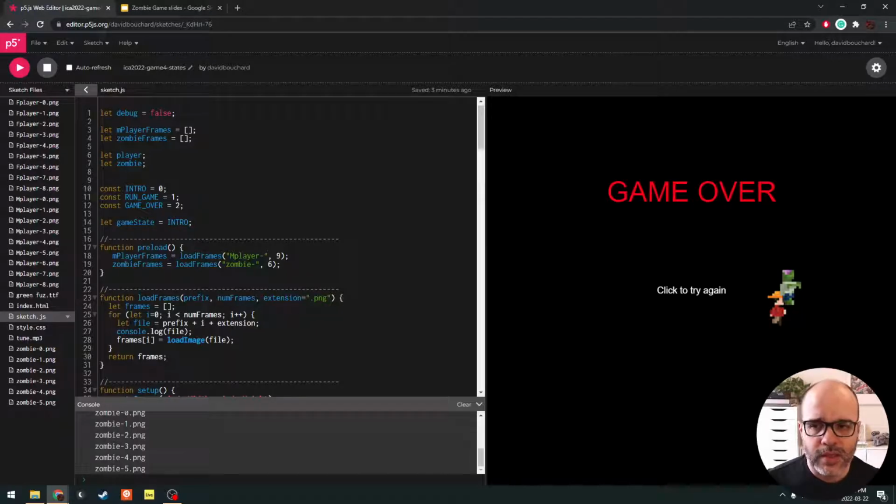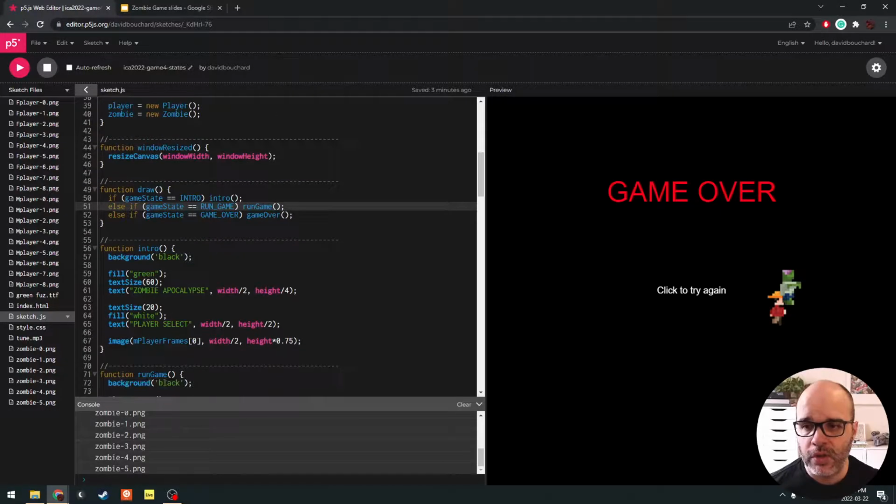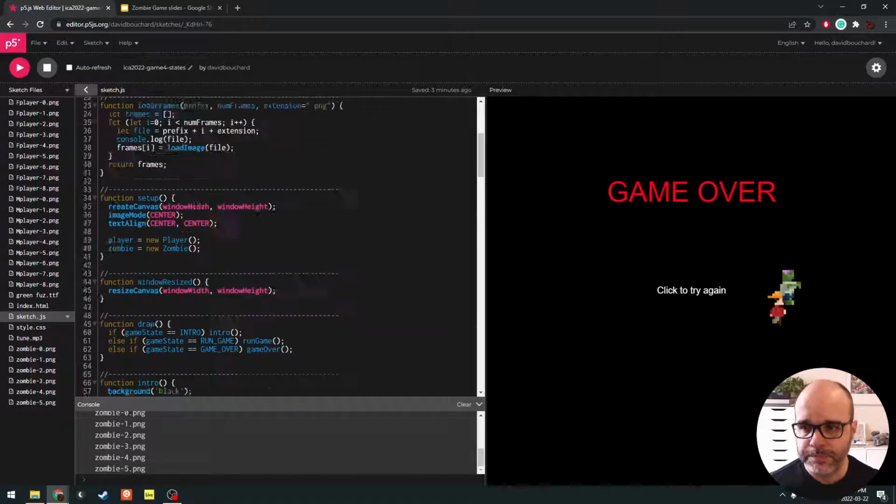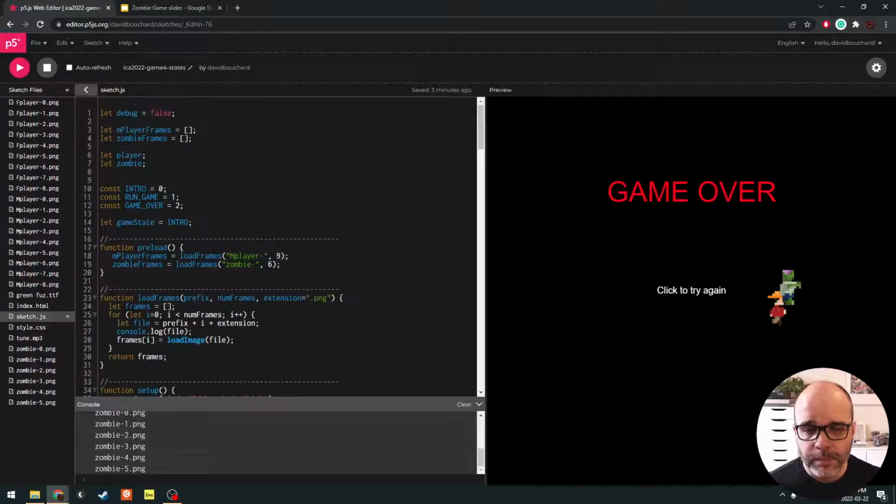Okay. All right. So a very basic framework that allows us to have more of a flow to our program. And of course, you can have as many possible states as your game requires, right? Maybe you have levels, in which case maybe your run game function takes a parameter, right? Which level are you on? And that value can be used in here to change the difficulty level, maybe change the color or the background, right? So you could build on that idea, but the fundamental concept is the same, right? So we're going to leave it at that for this particular lesson.